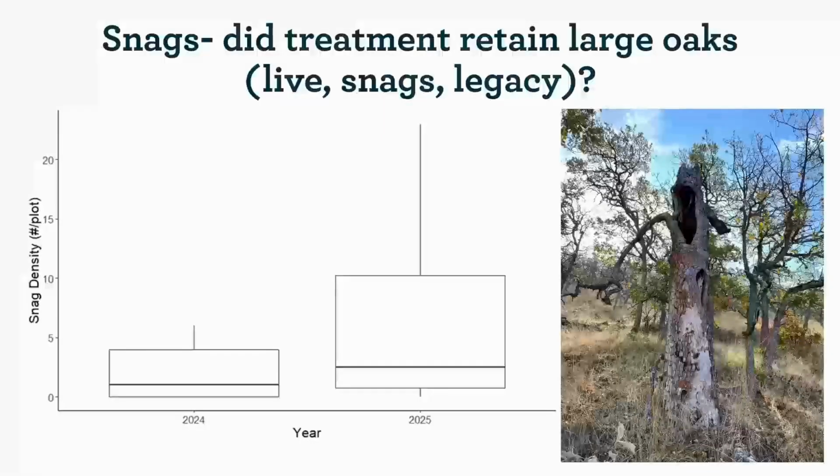One of the prescribed fire objectives was to limit the mortality of trees 10 to 20-inch DBH to 10% or less. And ECOP is also interested in if the treatments are retaining large oaks, including oak snags, since these are a valuable habitat resource. We don't really want to see those be removed. This figure here is a sum of all size classes of all species of snags, so it makes the objective a bit harder to assess, but I did go in and look at the data. And for oaks, there was only 1 larger oak snag that had a DBH of 8 inches, so still not that big. That was still there after the fire.